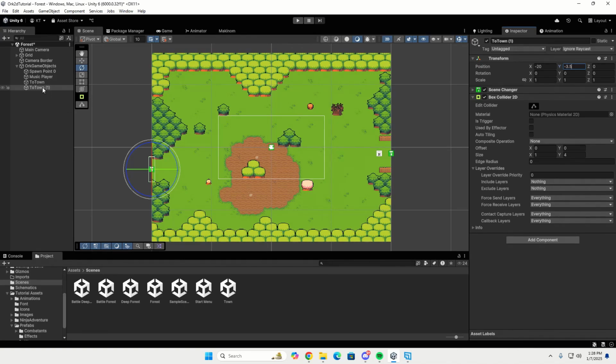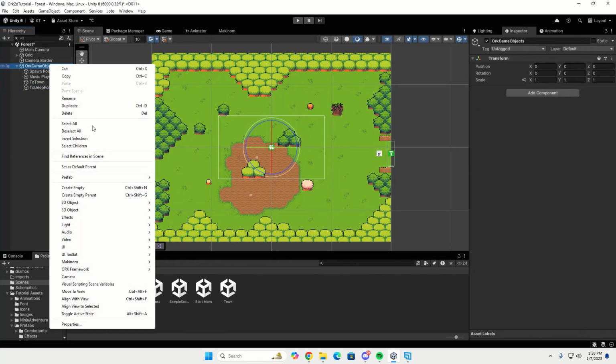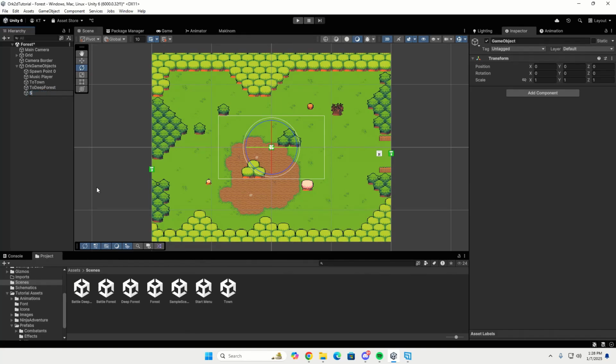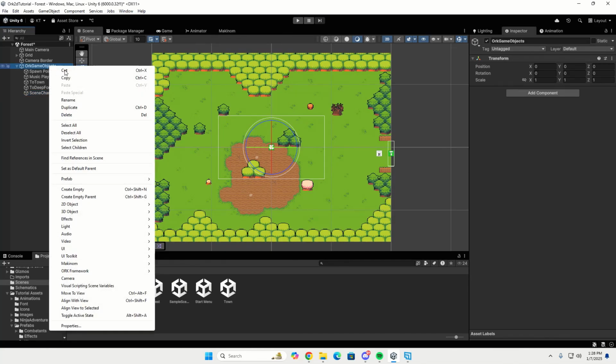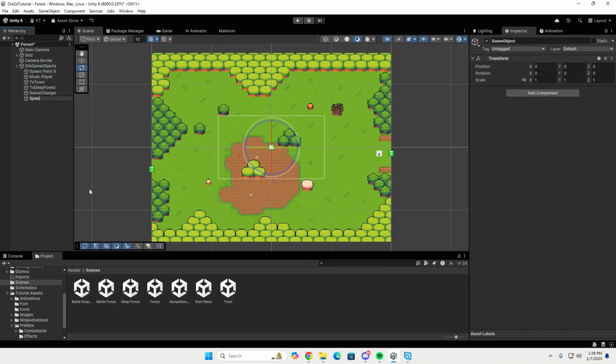Now we have to set up a couple things here, and let's first rename this to deep forest. The reason I'm labeling like this is because we want to make sure to know what's what. Now if you want to clean it up a little more, you can create empty scene changer, and we can create another one, create empty spawn points.